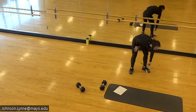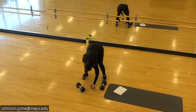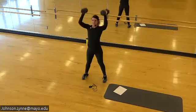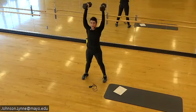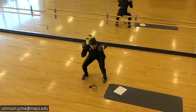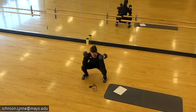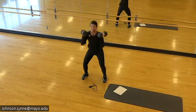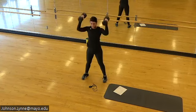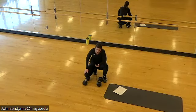Squat thrusters next — one weight, two weights, no weights. In your squat, press overhead. We're on. Same squats that you did in the warm-up: heels glued to the floor, toes gripping the floor, exhale, full extension, weights overhead, arms overhead. One round down — we go right back in, snow angels coming up.